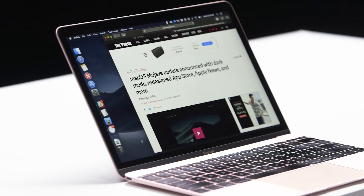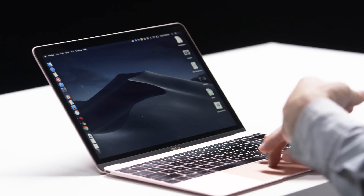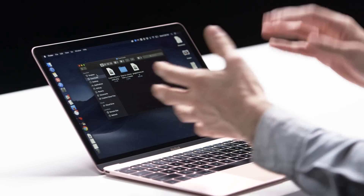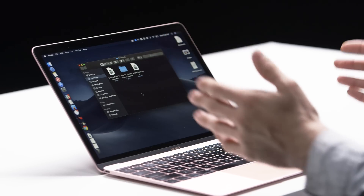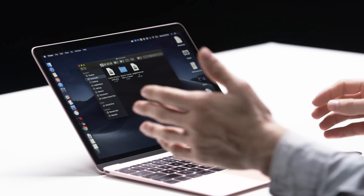The first thing, and probably the most noticeable, is that there's now a dark mode. Dark mode has been a long requested feature for macOS and probably every operating system and app forever, and now it's finally available. It's going to ask you right when you start up Mojave if you want to do light mode or dark mode, and it's basically just going to turn the chrome around all of your apps into this black or dark gray color. It's kind of messing with me right now because I'm not used to it, but I'm sure there are a lot of people out there who are going to like it.